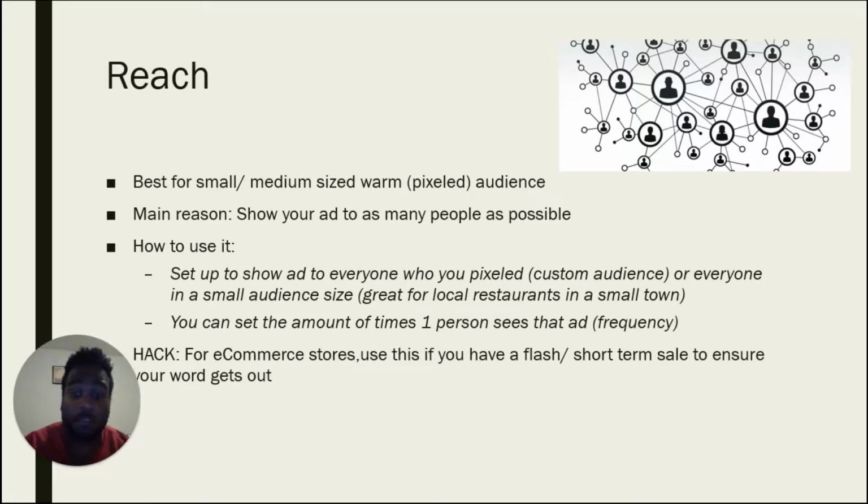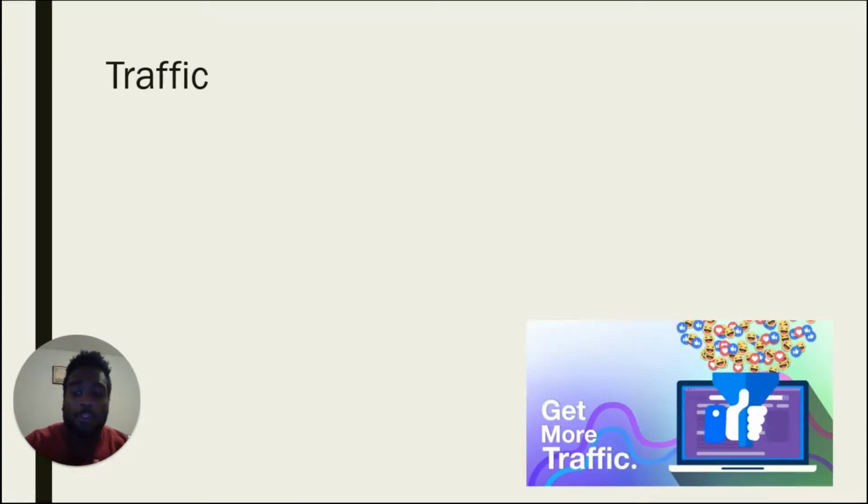A really cool hack you can use for this is if you're an e-commerce store, you can use it if you have a flash, short-term sale to ensure that your word gets out. So if you're having like 50% off everything for 3 days only, I would use this reach campaign because it shows it for very cheap, and it makes sure it reaches all the potential audience that you have there. So now we go on to the consideration, and now we're on traffic.